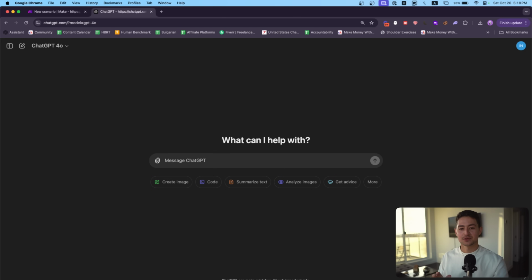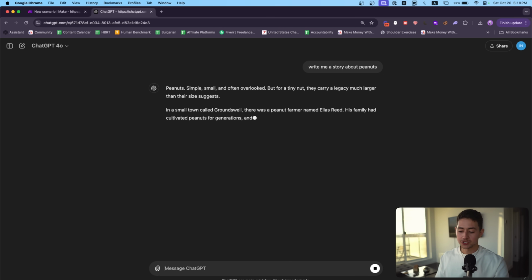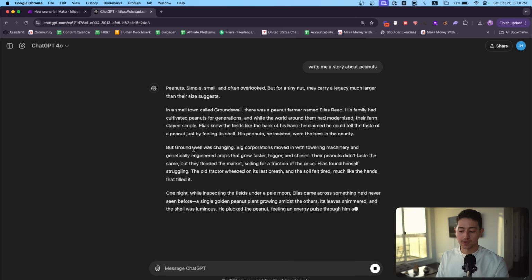Let's get into Markdown. So what I have open here is the ChatGPT window. Many of you are very familiar with this by now. We're specifically using the ChatGPT 4.0 series of models. And hypothetically, my name is Peter and I run a peanut store and I want to come up with blog posts about peanuts, right? So maybe what I would say, the unenlightened Peter, I should say, would write something like, write me a story about peanuts. And as I'm sure you can imagine, ChatGPT does a pretty good job. It writes a story about peanuts.